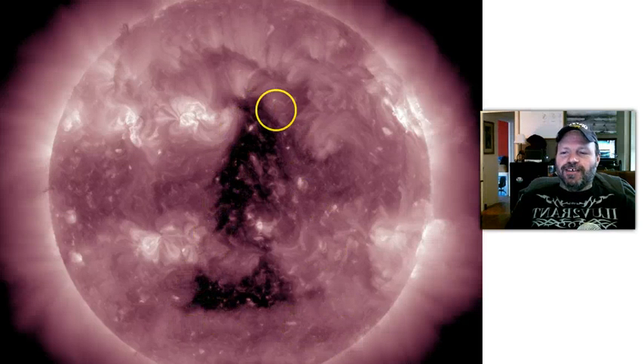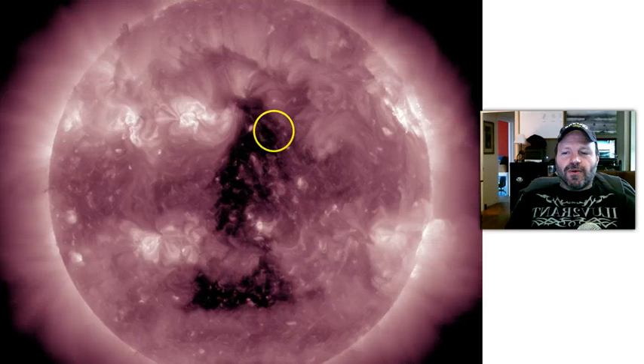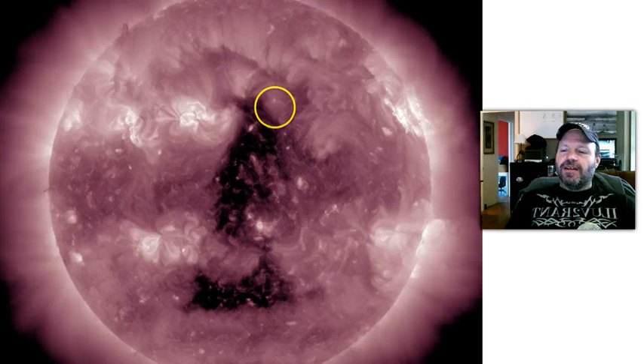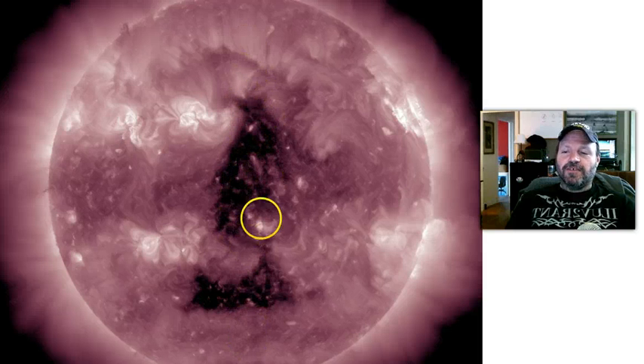Here's this coronal hole feature — what does it look like? It looks like a triangle. A triangular coronal hole. A coronal hole is an area in the chromosphere where high-energy wind and particles are spewed out of the sun. As this gets geoeffective — and it almost is — coronal holes usually have to be just a little right of center of the sun because as the wind blows out, the sun is turning, so it kind of curves back around to get us. There you go for you Illuminati people — it's a pyramid shape, very interesting.